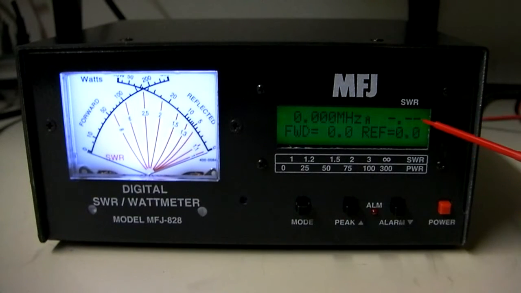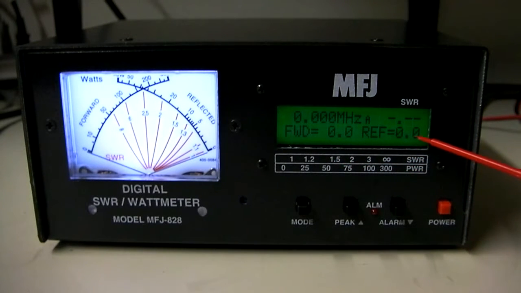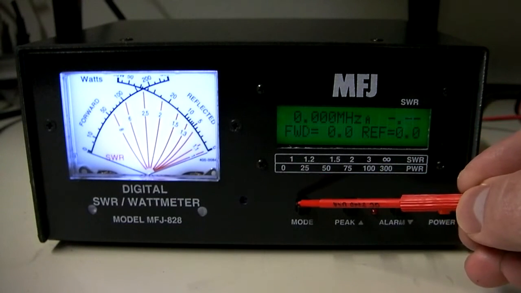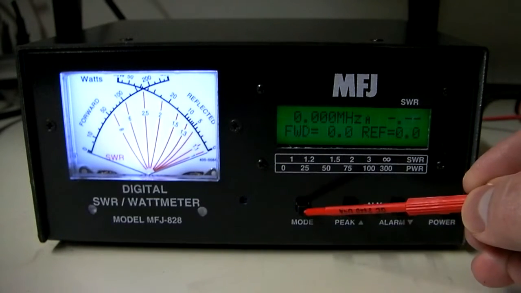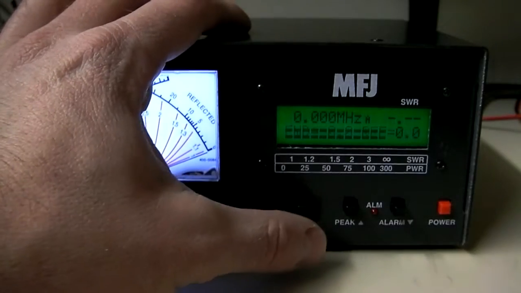Over here is your SWR. It'll read it out, and it's got three positions. It's got forward power here and reflected power here. The power button is down here on the right-hand side. There's a mode control over here on the left-hand side. The mode will take you through a couple of different display modes.